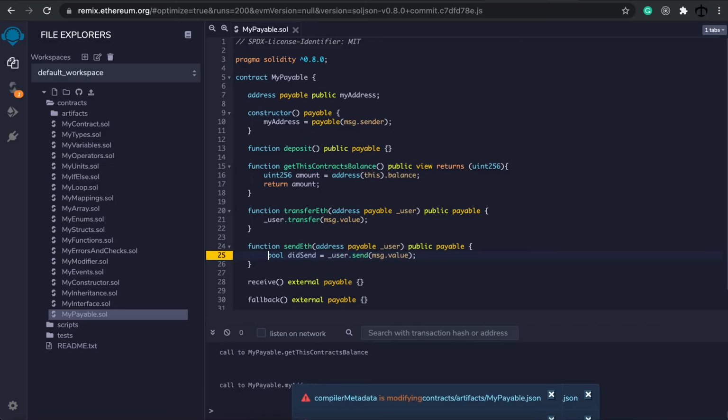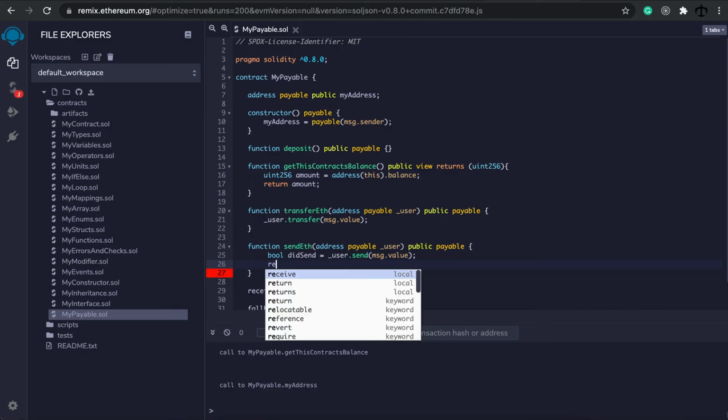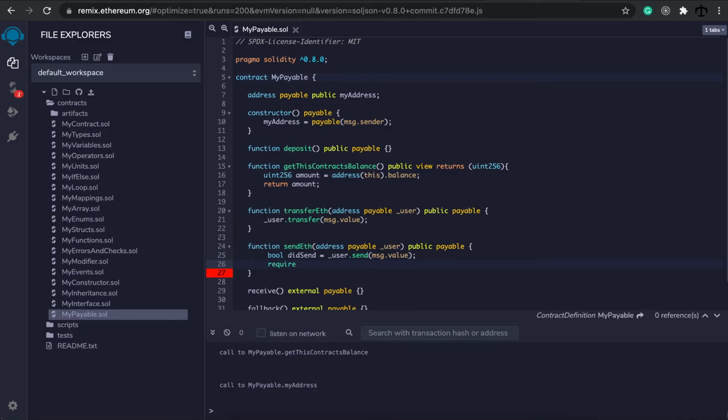And if you are struggling with formatting your code, trust me, I understand. Remix doesn't do a great job of that. But anyway, then what we can do is make sure that we've sent, right? So we can put a require that this didSend, all right?